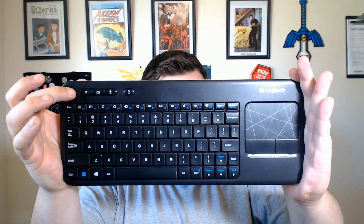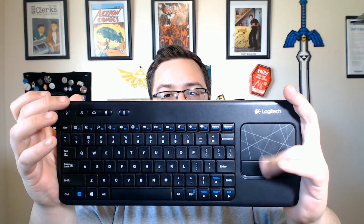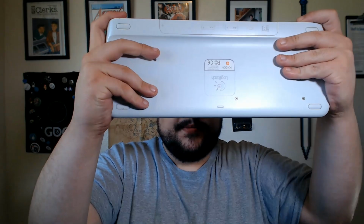is very nice. When you're holding it in your hand, you have a left click button right here and the trackpad on the right, so as you're using it, you can use this and click over here at the same time, so it works almost like a game controller. It's really cool when you're on the couch and lounging. You could pretty much do anything on your computer with a keyboard and mouse just like this.